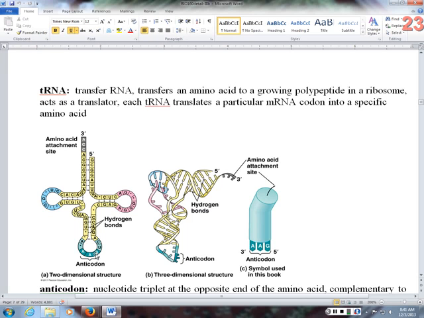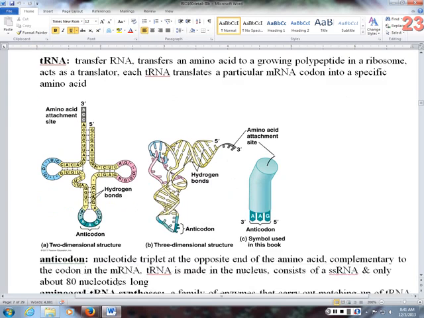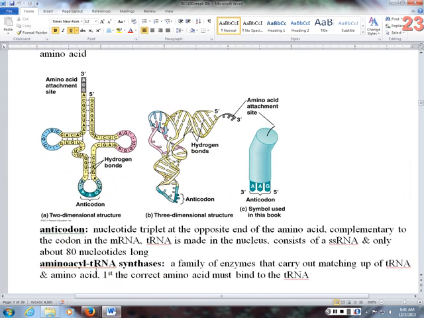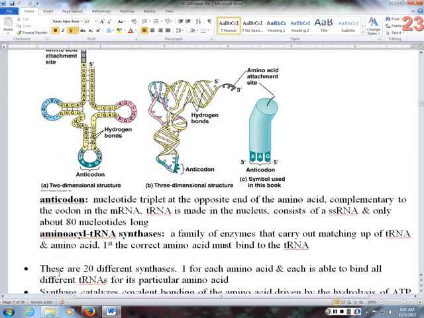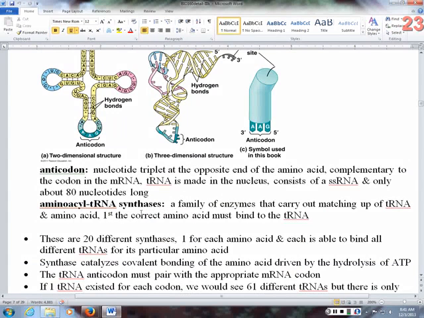So by having that anticodon on there, it's a way of verifying when it's read it that yes, we do have the right amino acid here. It's kind of a backup, like a spell checker, to say, okay, yep, brought the right amino acid here in the instructions. The enzyme that carries this out is the aminoacyl tRNA synthetase.